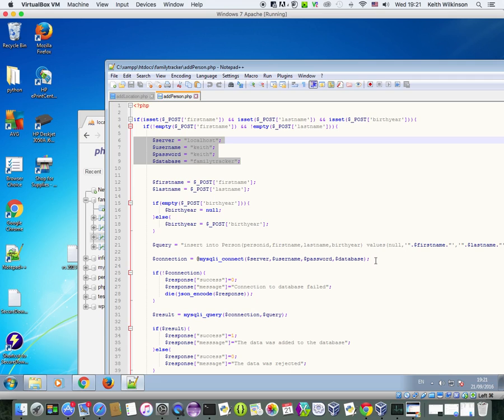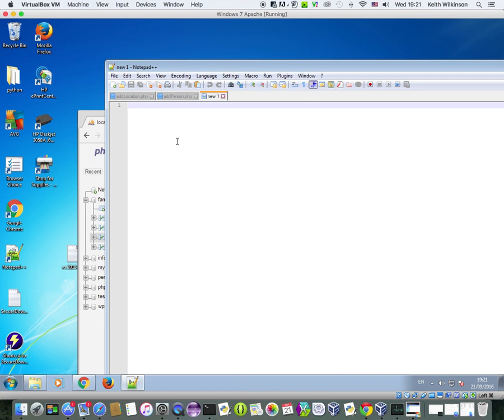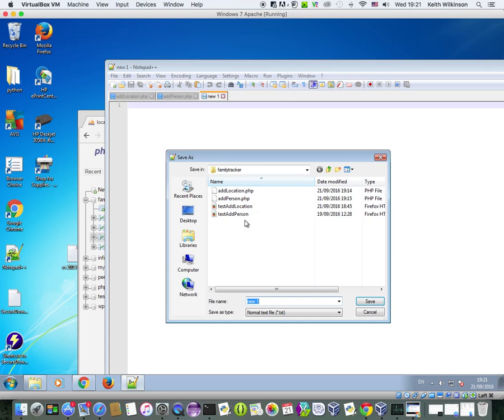We're using the same lines of code over and over again, and it would be better if I just had them in a file, just declared them once, so I can use them in my program. So if I need to make any changes, I'm only changing them in one place, not all over the place. So I'm going to do that, and to begin with, I'm going to create a new file. I'm going to save that as db.php for all my database activity.